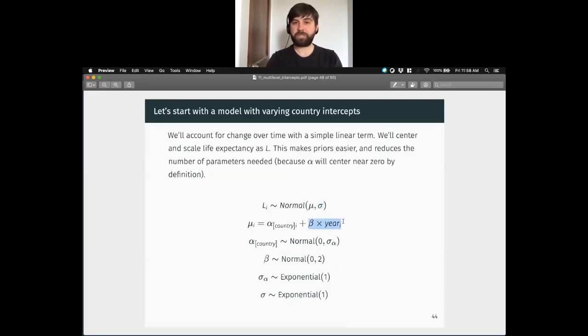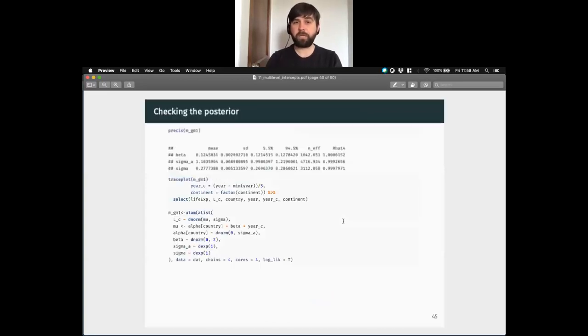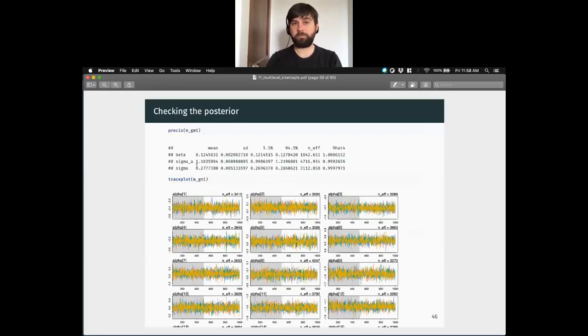Beta tells us how much change we see over time globally, right? And so sigma is kind of extra variation within a country that's not driven by this kind of monotonic global increase we see and is not driven by idiosyncratic differences of the country itself. So what sigma tells us is how much extra life expectancy change do we see within countries after we've accounted for these other things? And the answer is some, but not a ton, right? 0.27 is not 0, but it's not dramatic.